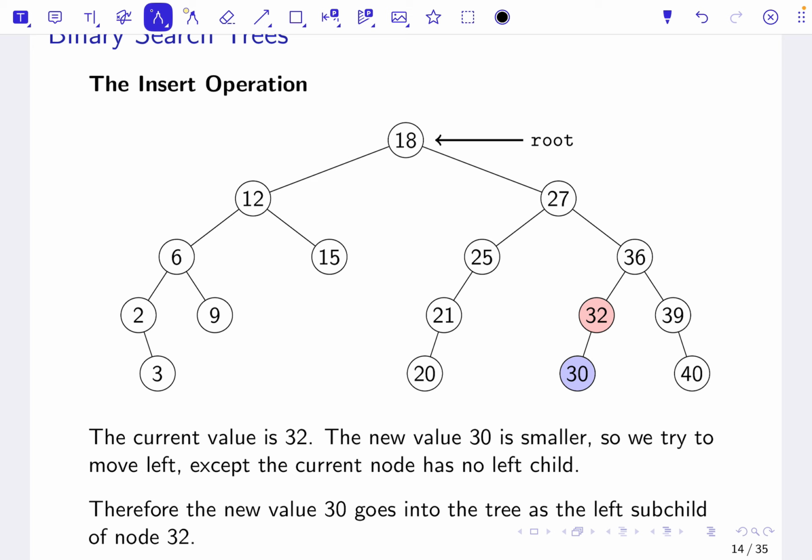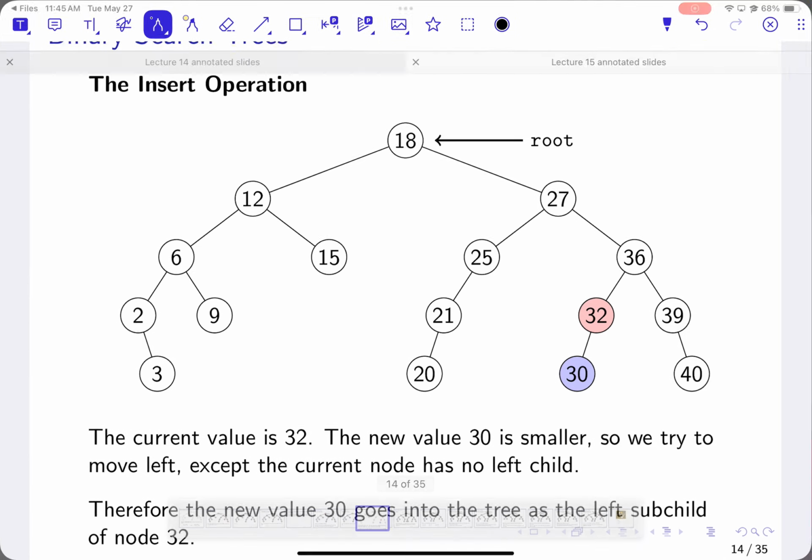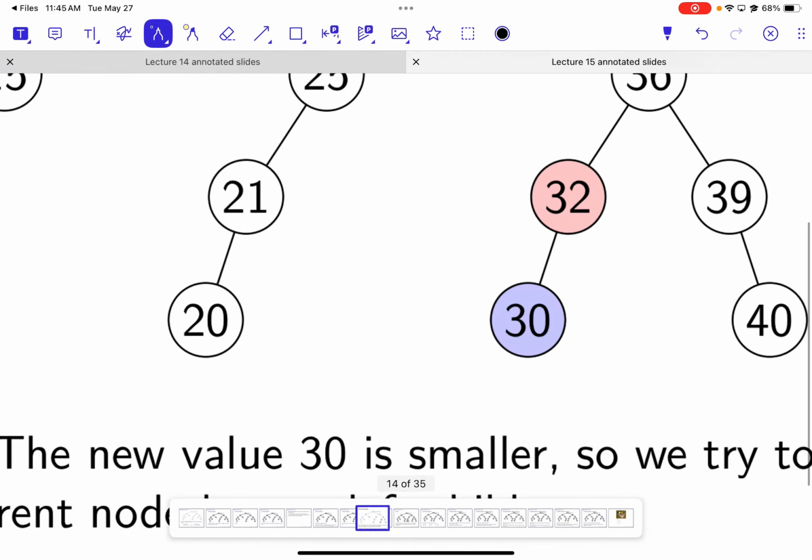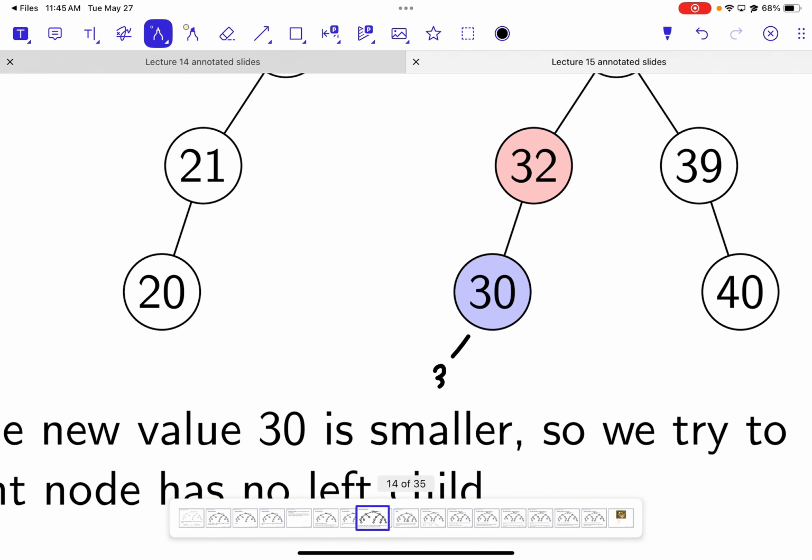Okay, so if you're allowing for duplicates, I guess you could put it in either the left or right subtrees. But that messes up the binary search tree property. Or does it?